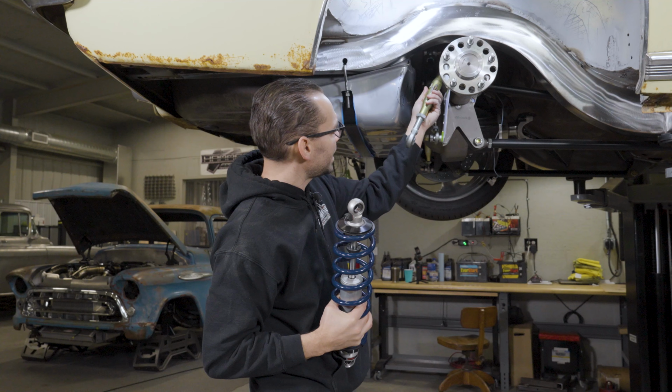So right now we've got some placeholder struts, I guess you call them, mock-up shocks in there, and those are holding the rear end in place, and we can adjust these so that they're perfectly at the right dimension for ride height. But right now they're mounted to the original upper shock mounts. So this used to have leaf springs and the shocks went up there. Well, they're just mounted to the sheet metal structure of the floor, which isn't very strong. With a shock absorber, you don't need it to be real strong. It just needs to be strong enough to resist the tension of the shock.